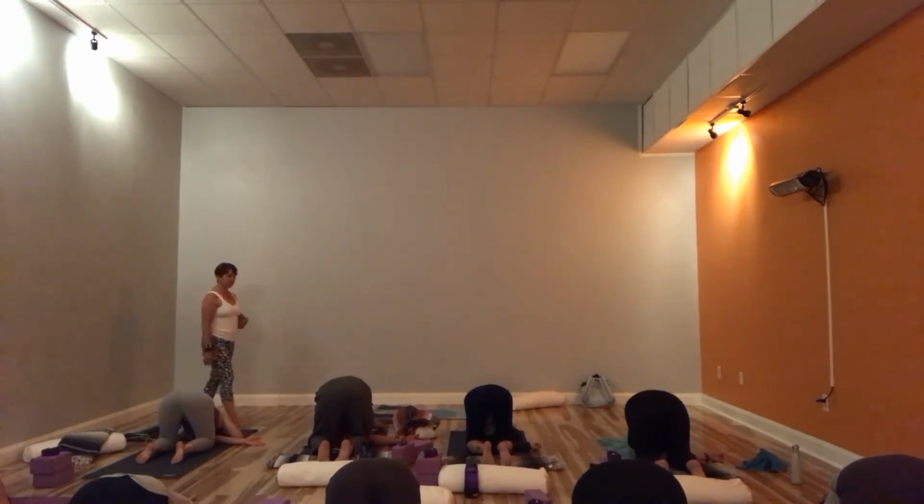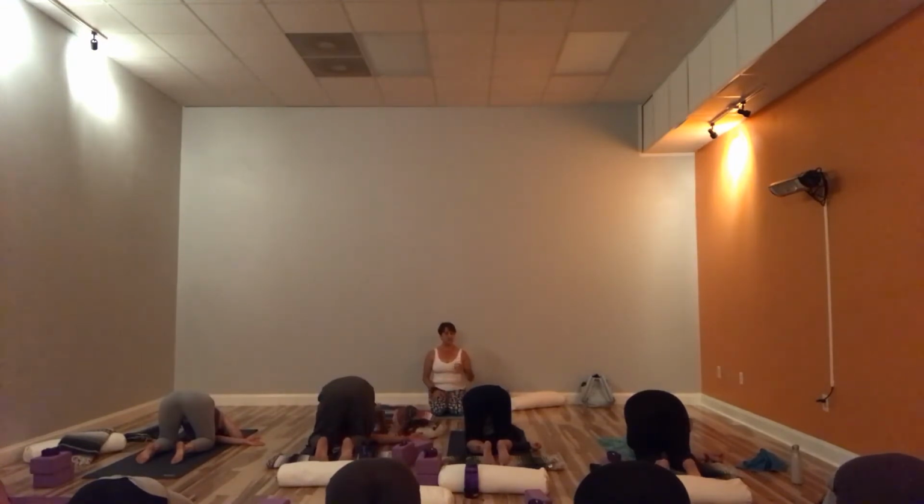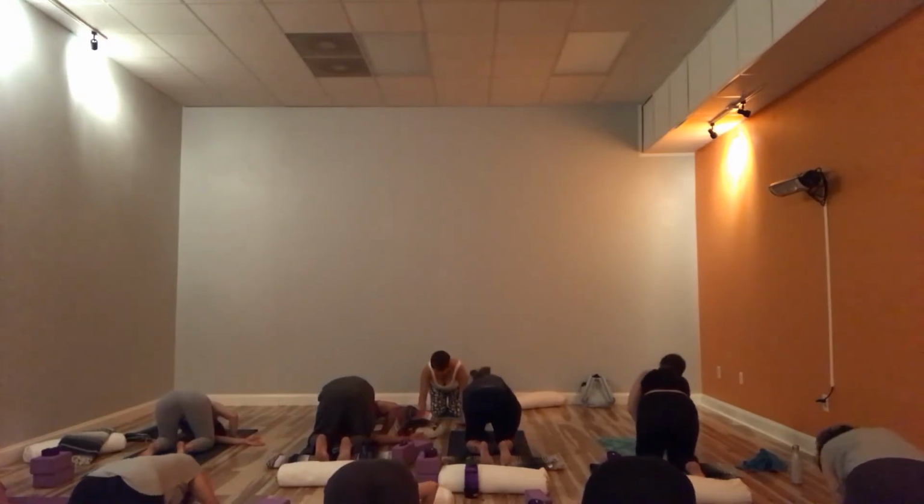Noticing the breath in your left ribs here and your right ribs. Let the shoulders be heavy. Weight moving into the back of the body. And sliding your right hand toward your face, press down into the palm as you inhale and unwind.